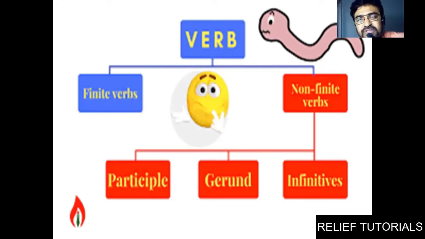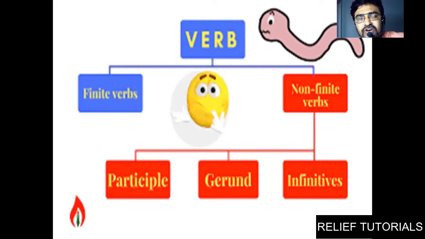But on the opposite side, non-finite verbs cannot be main verbs. They don't contribute in bringing the complete sense in the sentence. If they introduce any action, this action doesn't show the exact time and situation. So this kind of verb, as a matter of fact, doesn't actually work as a verb. Being a form of the verb, they contribute in the sentence in different functions.